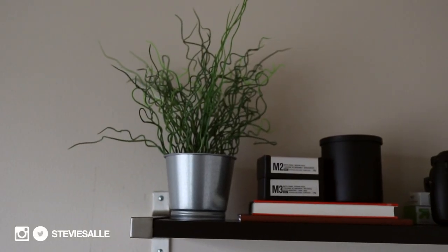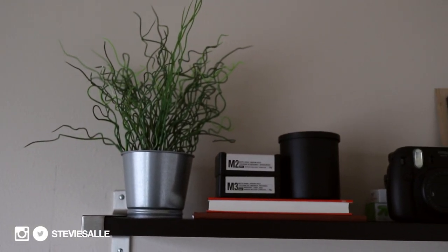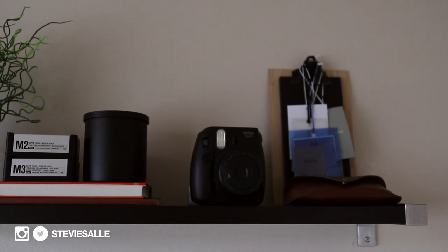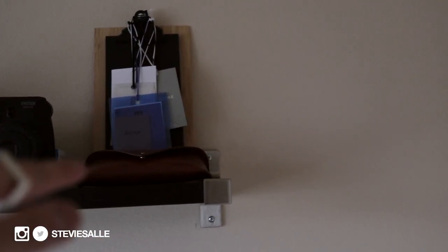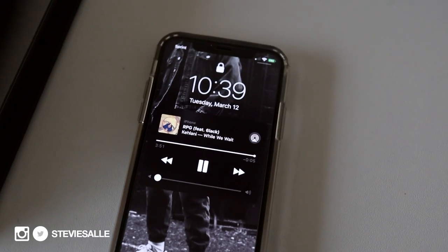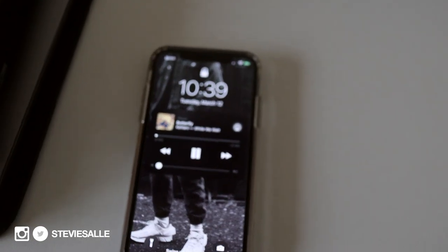Quick overview of the current state of this area: we have a plant from IKEA, some grooming products from Patrick's, books, a candle, a Polaroid camera, a calendar from Target that serves no purpose — I just hang all my tags from favorite brands on it so you can't even see the date — and my everyday glasses. On my desk: a ceramic cup thing from CB2 that houses all my pens, a DIY thing holding receipts, chapstick, eye drops, and my phone.